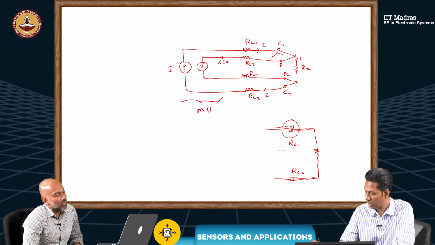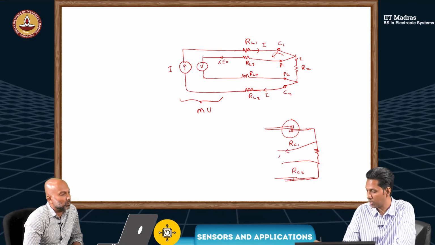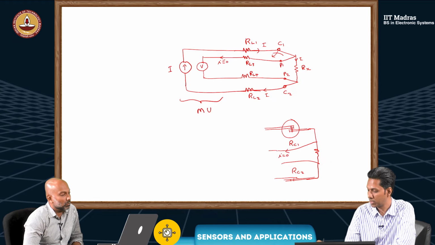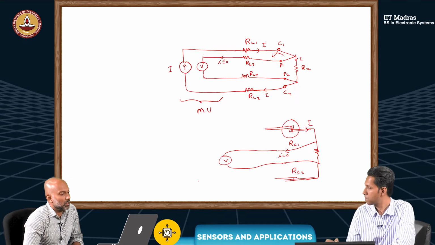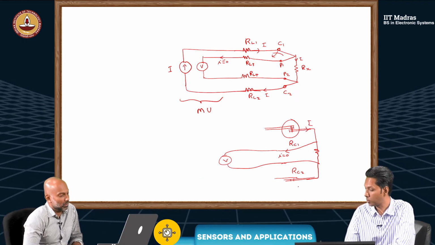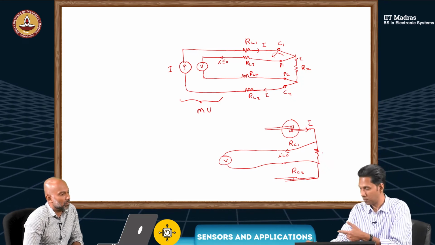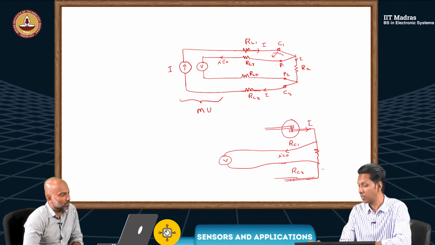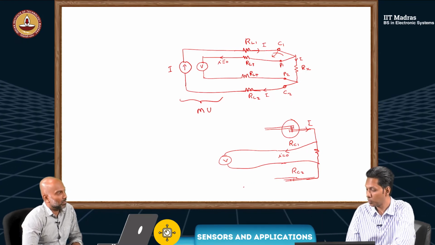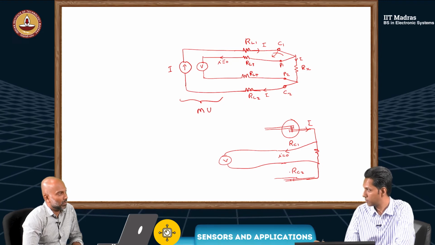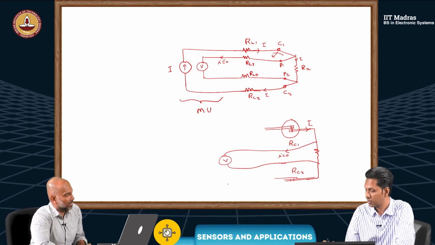Now, we have introduced similar joints here, but there is no current through this, as you said. This current is 0, since it is connected to the voltmeter. While here there is a fixed current. So there is an I into RC1 drop there, and an I into RC2 drop here. In the case of an RTD, it may not be that significant, but in the case of a strain gauge, this contact resistance can also be noticeable. So that can introduce error, even though the input impedance is high.